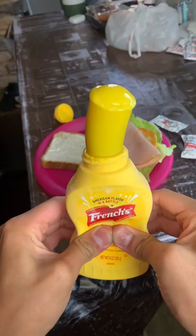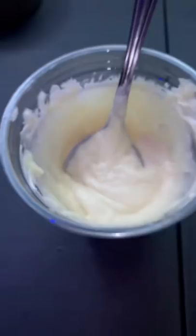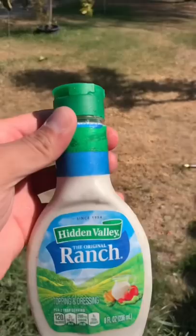Let's make an ice cream bottle jelly using a ranch bottle. I'm gonna use sugar-free frosting, vanilla flavor — it kind of looks like queso fresco. Add a tiny bit of honey, a little white food coloring to fix the color, and some chocolate sprinkles to imitate the seasoning flakes. I froze this for three hours because I wasn't sure if it was gonna work — it looks nasty but it tastes like ice cream.